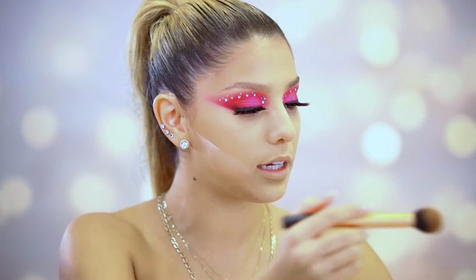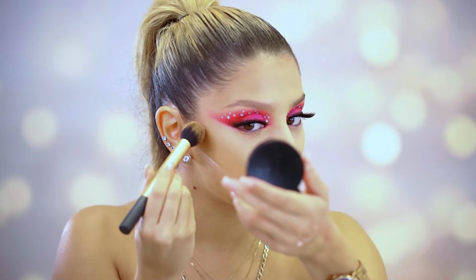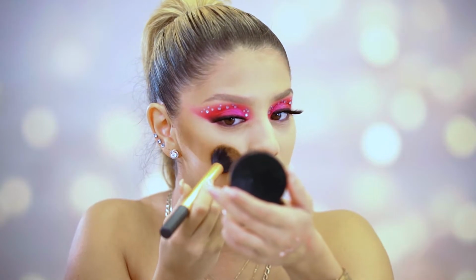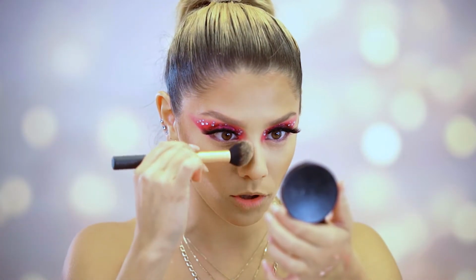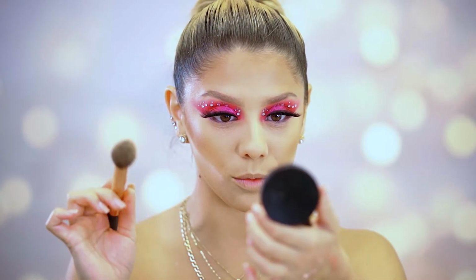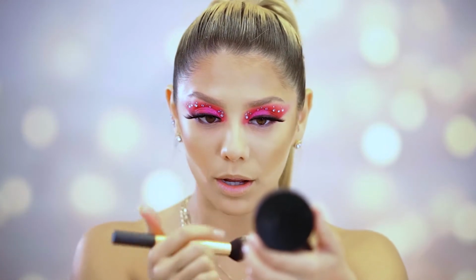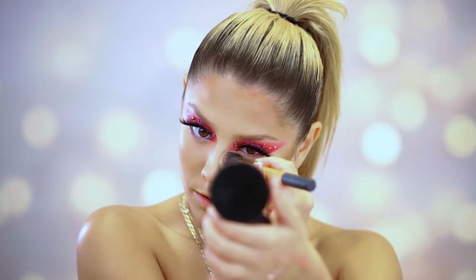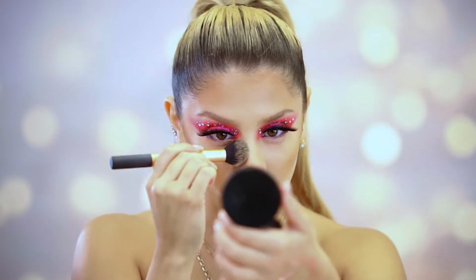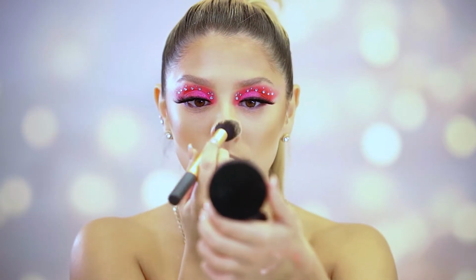So what I'm gonna do is place the product and just tap it. I'm not even blending, I'm tapping this into the skin. And while we're already here, I'm just gonna use whatever I have left in the brush and slightly add some color on the side. You can already tell that I'm lightly contouring that nose. I'm gonna go in with the brush for the nose contour, but already this is adding a little bit of color for that nose contour.